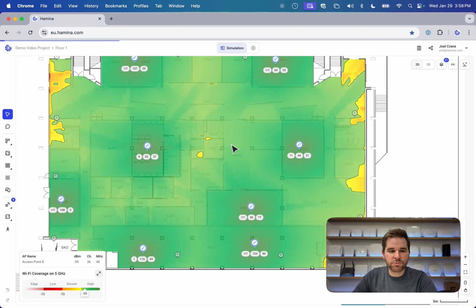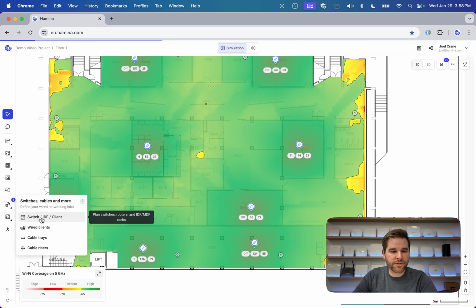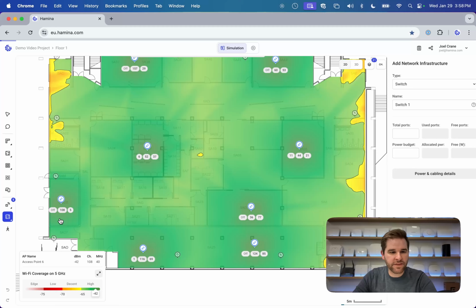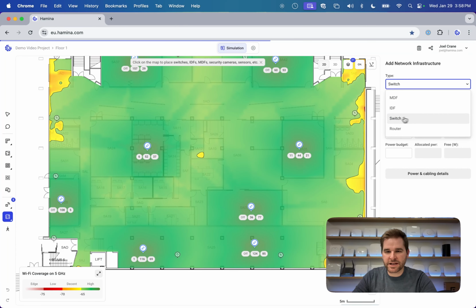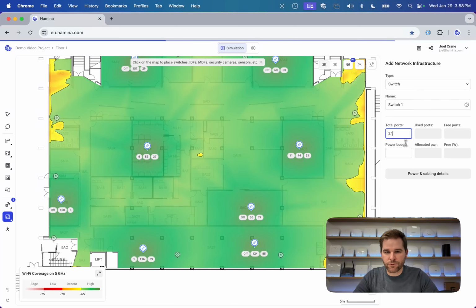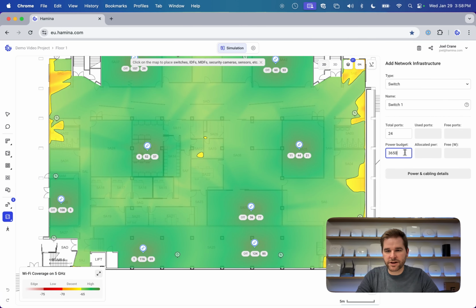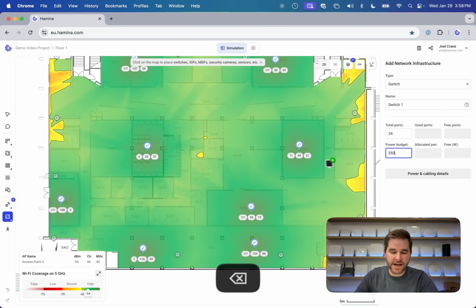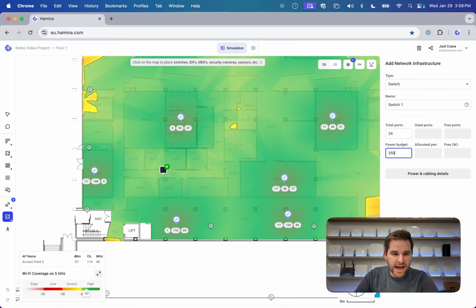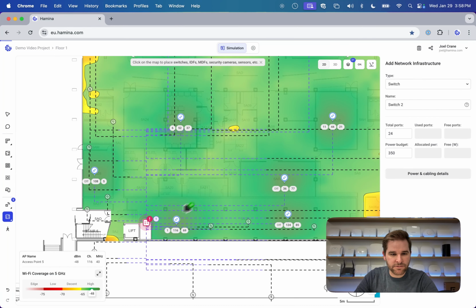So the way that switching and cabling works is, first off, you can place switches with the switch or IDF or client tool. So if I click on that and we click on the switch option here, we can say, okay, this is a 24-port switch with a 350 watt power budget. So it has 350 watts of PoE, and let's just drop it in this little closet right here.